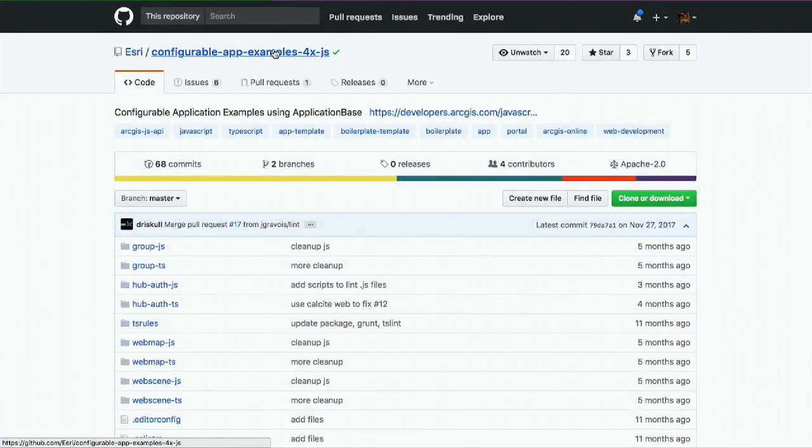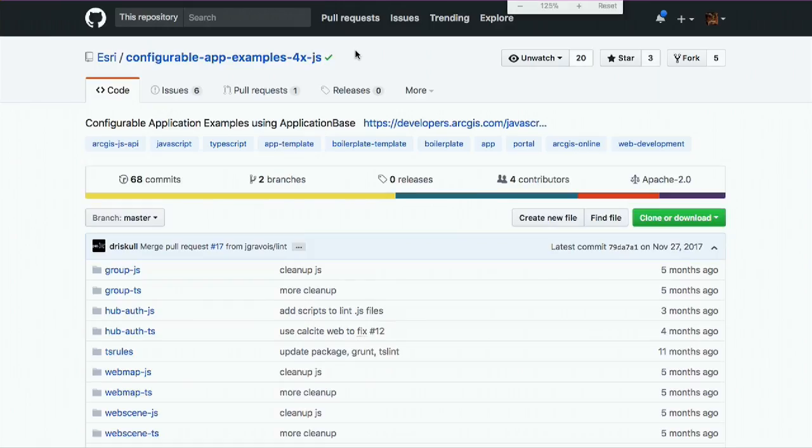This Configurable App Examples repo has a bunch of boilerplate apps. They don't have a ton of code in them, but they usually have a config and a few other things that get inserted. So they show you an example of some architecture to have some stuff here and some stuff here, and then reference it all in the same app. That'd be, I think, a good place to get started. Let me blow this up a little bit.